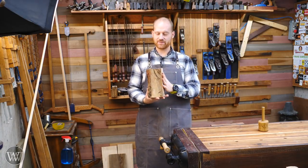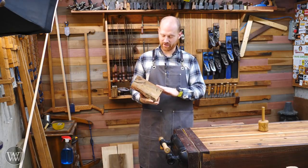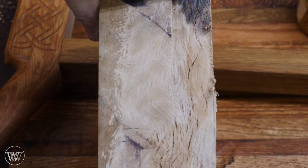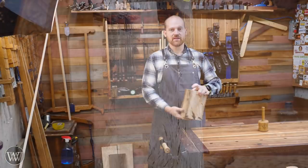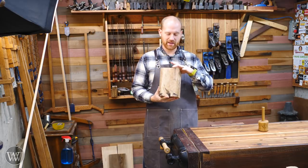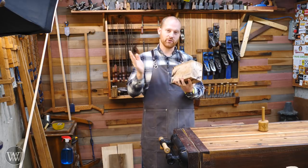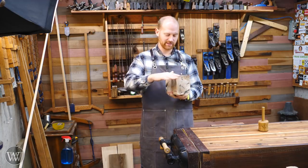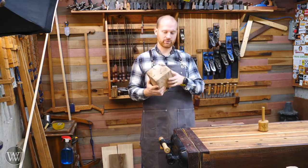So he sent me this block, and I have to say, this is absolutely incredible stuff — extremely wide, wild, wavy grain, just really kind of cool, and extremely dense, incredibly dense. This is actually the wood that old Ironsides was made out of, and you could see cannonballs bouncing off of it. Extremely dense wood, and just completely interlocked — a pain to work with from what I've been told.